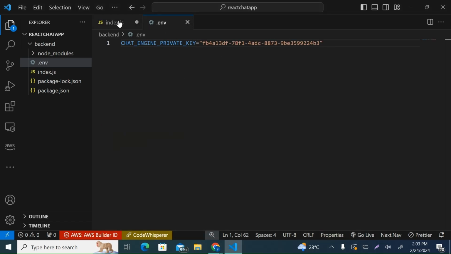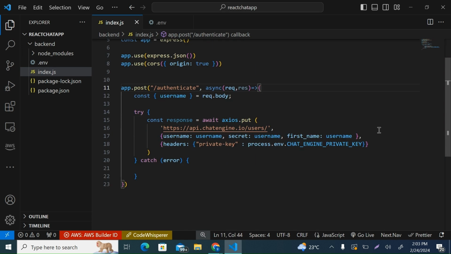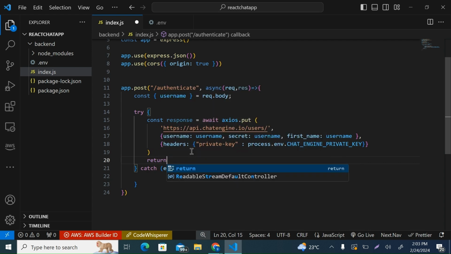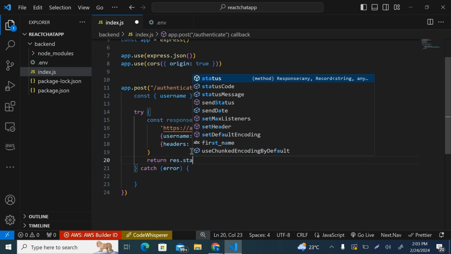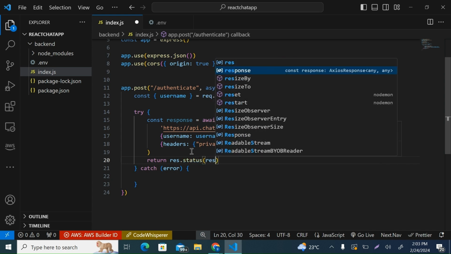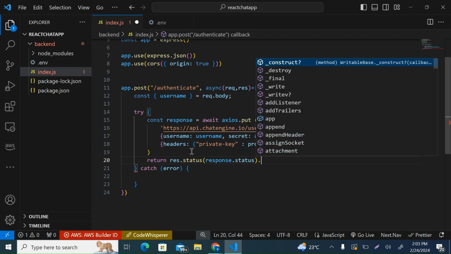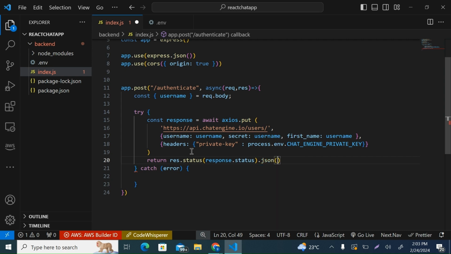So that is what we need from there. So that is how you will send the request. But after sending the request, you expect it to return something for you. So of course, we'll need to return a response dot the status. Also, we need the status. So response dot status here, the status we get back, and then of course we need it in JSON. Then response dot data.